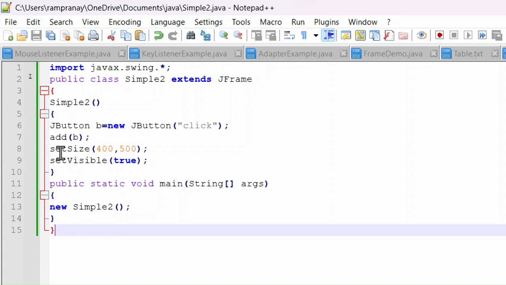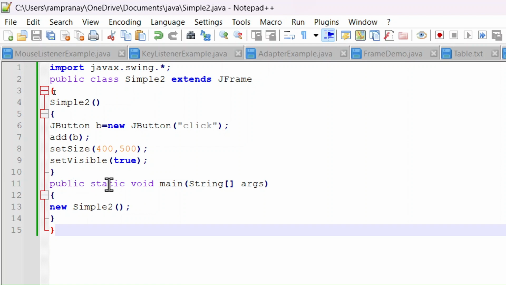And the size of the frame is also simply setSize 400, 500. So these are all the inbuilt methods in the JFrame class, so you can call them directly without even using the object name. So after writing the setVisible true, then you can go to the main method because we did not give the main method till this point.